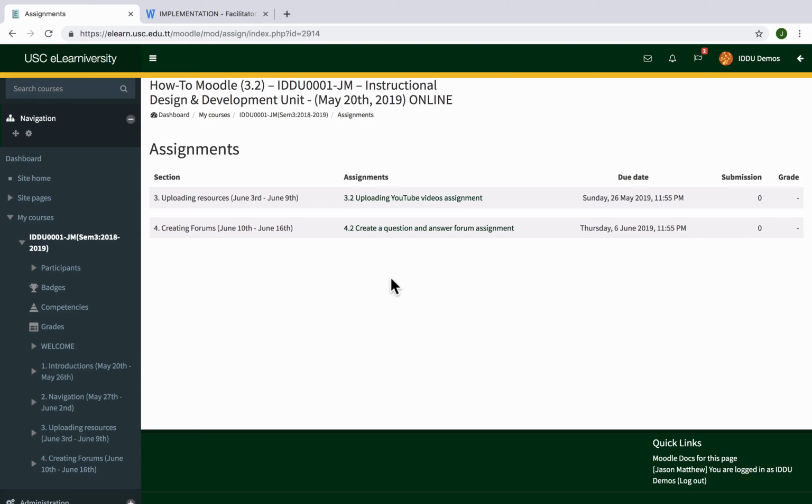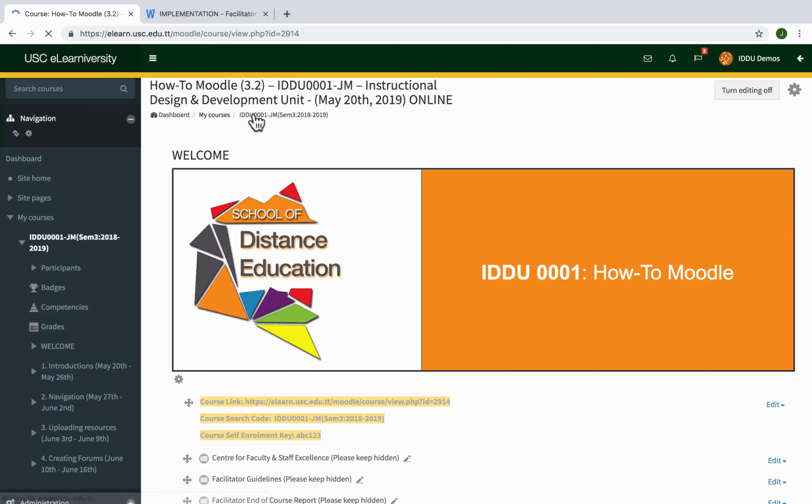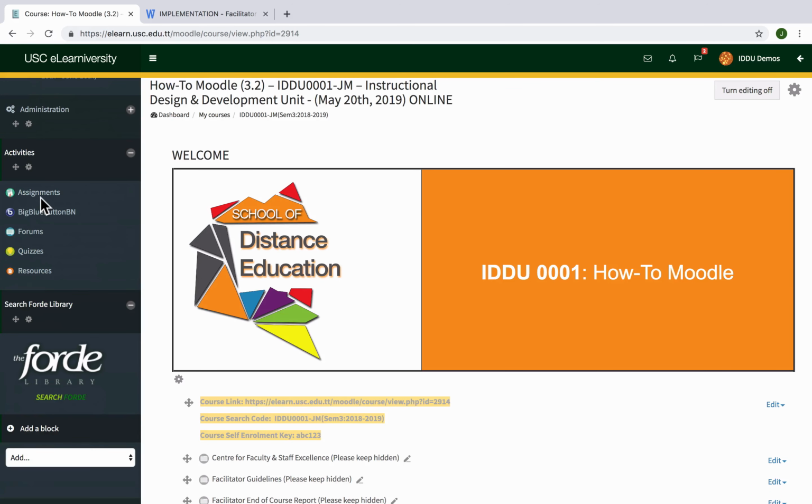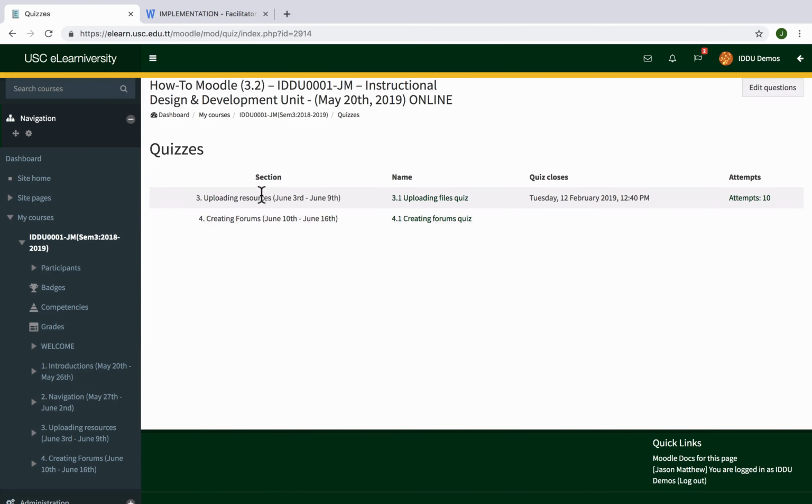But this is just a great way in which you can get an overall look at all the assignments and all the forums and so on. So again, you go to your course homepage, you click there, and you scroll to the bottom on the left hand side. So for instance, if I want to see all the quizzes, I just click on quizzes, and there you see all the quizzes that you have created. So for instance, I've created a quiz in unit 3, I've created a quiz in unit 4, and these are the quizzes. I can actually click on a quiz and go to it and see what's happening there.